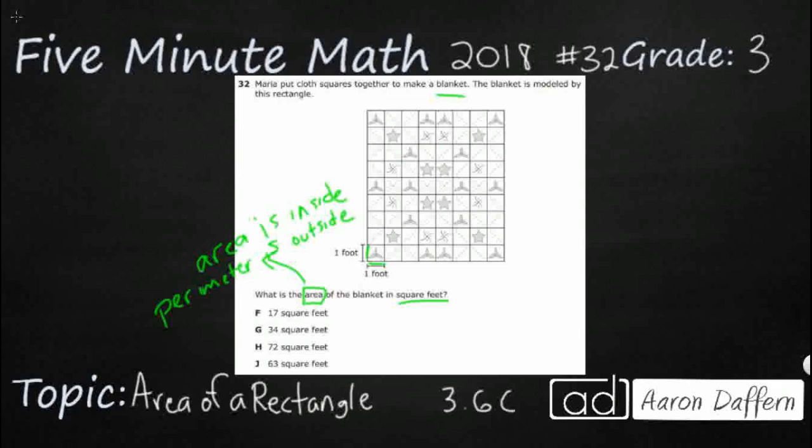What we can do is count how many feet we have up and how many feet we have across. Let's start at the top: one, two, three, four, five, six, seven, eight. So I've got eight feet across.